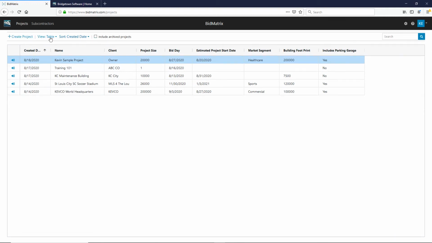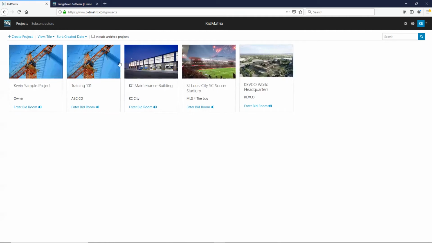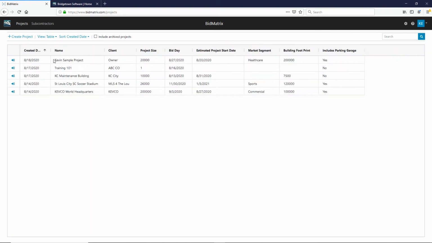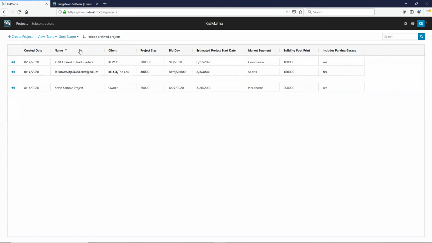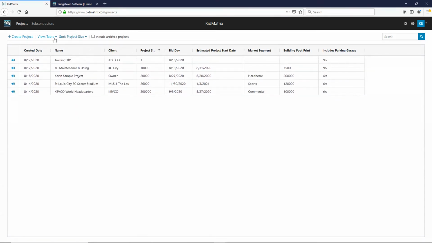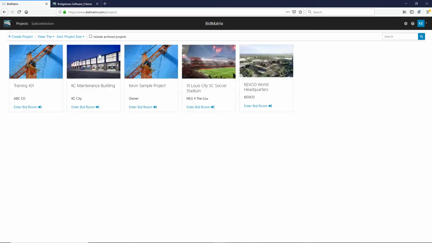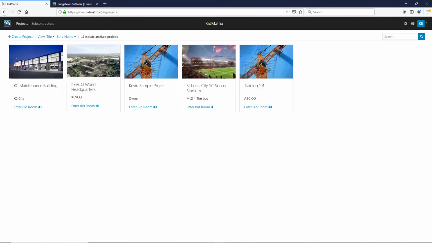As we look across the rest of this bar here, you can see right now I'm viewing this as a table. I could also look at it as tile. That's where the pictures would come into play. If I don't put a picture in, it automatically puts in these images here. But if I put in some sort of a picture, it'll show those images as far as what you put in there. So depending on how you like to look at things, as either a table or a tile. And then sorting, you can go through here and pick it. For me, I find that it's easier just to click on the headings, where I think the sorting is handy is when you're looking at it by the tiles. You can still come back and tell it to sort something different if you needed to.